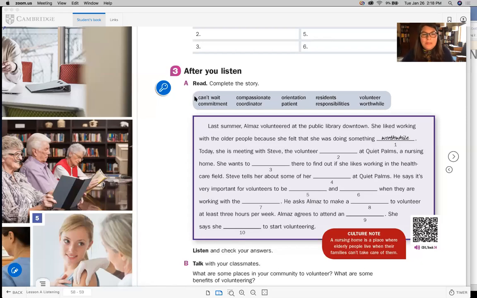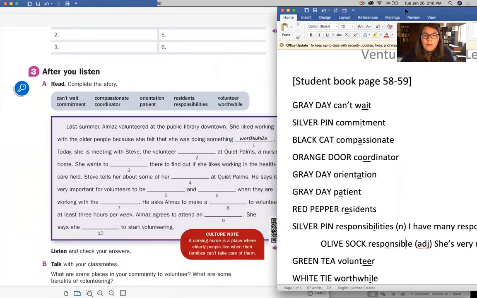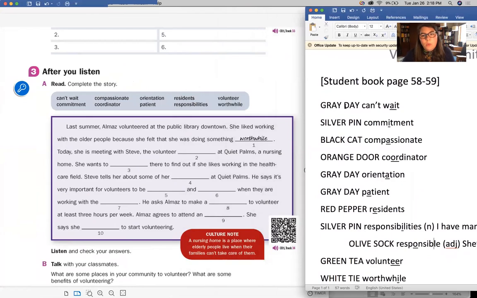Okay, sorry about that. My battery was going to die. Okay, so these words here, there are 2, 4, 6, 8, 10 words here, and then a few more I think are a little bit difficult. So in your class notes, I've written these words down and shown you what color vowel they are. If color vowels are new for you, these two words share the same sound, gray, day, and then where the underline is, that's where the same sound goes. So this AI is a, gray, day, can't wait. Gray, day, can't wait, okay?